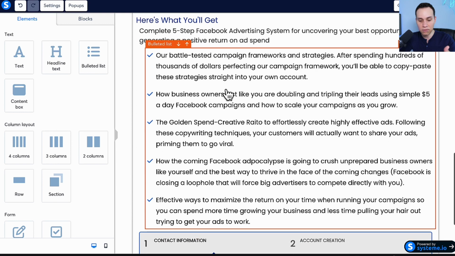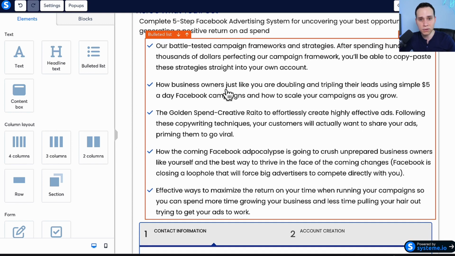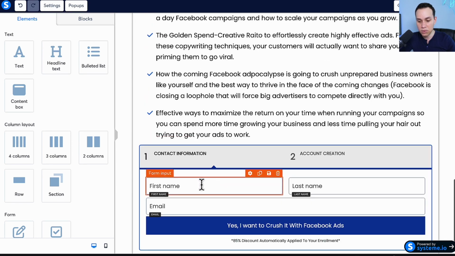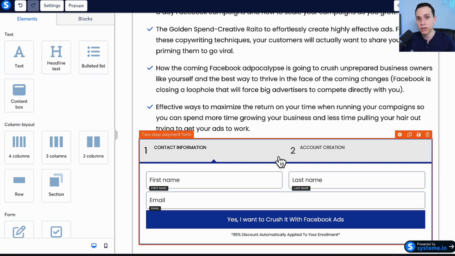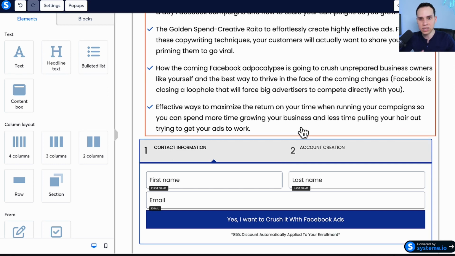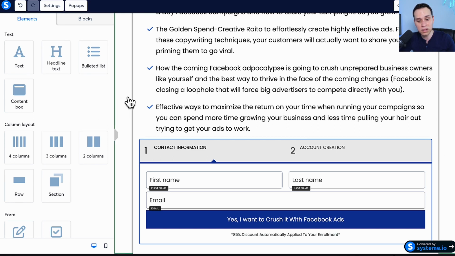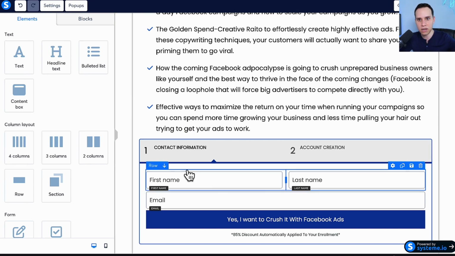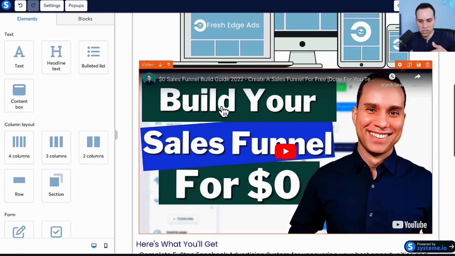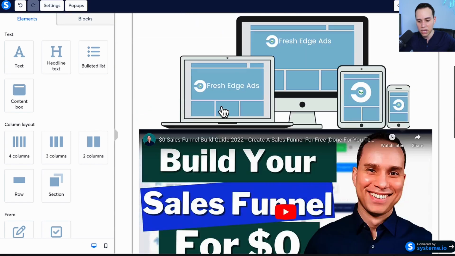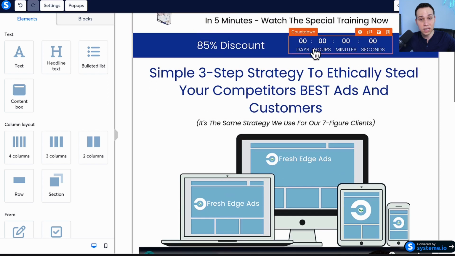Then you list out 5 bullet points of what the offer is, how it's going to help them. And then you have a payment form right on the page. And that's why it's important that you use the order form template and not the sales page template or another one, because this allows us to have all of this on one page. And this is really important if you're on the free plan, because it's a way to get around the page limit. And mostly it can also help with conversions as well, because someone doesn't have to click to go to a checkout page, right?